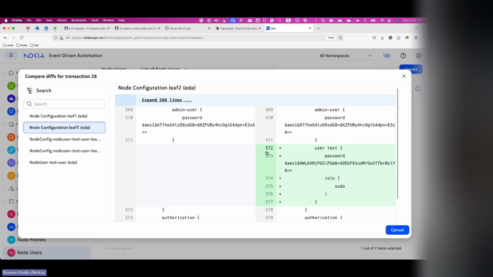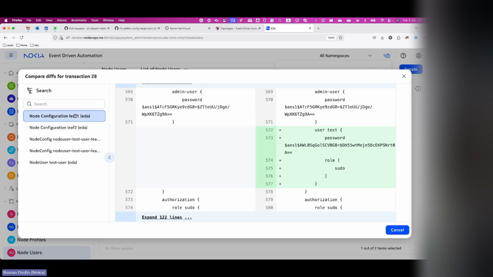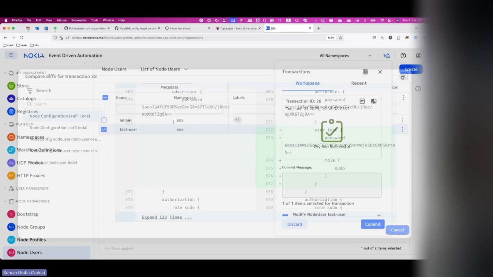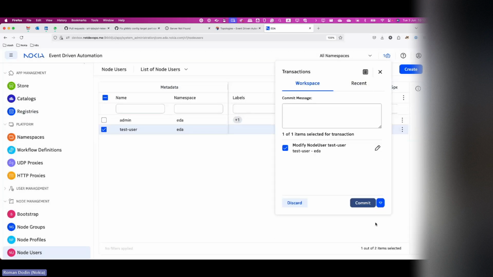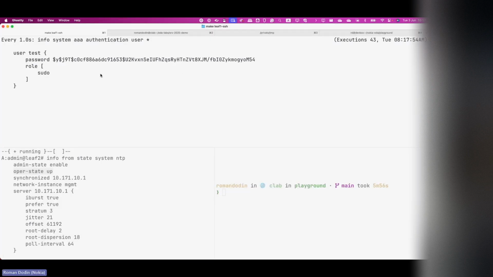You can browse your diff and say, yeah, that looks correct. I know that I wanted to have on my leaves, leaf 1 and leaf 2. Sounds fantastic. I will close the diff view, and now I can commit, right? So now I'm committing this stuff. And you see it's already there. I was not even able to switch in time.